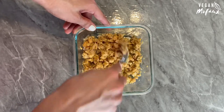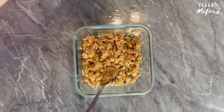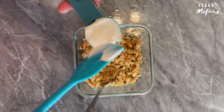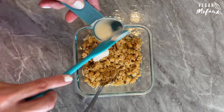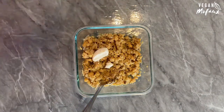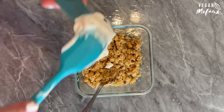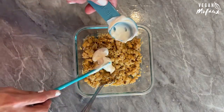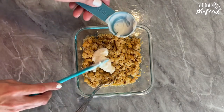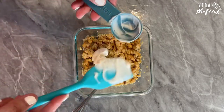Okay, so now we're gonna add our kind of fluid ingredients, and we're going to add 3 to 4 tablespoons of vegan mayonnaise, because that's what I would do if I was making real tuna. I would add mayonnaise. Now you don't want to overdo it on the mayonnaise because it will dilute the flavor too much.